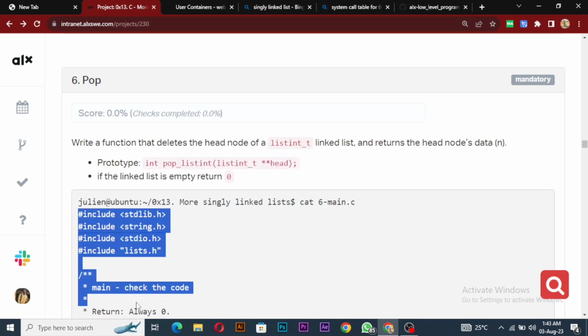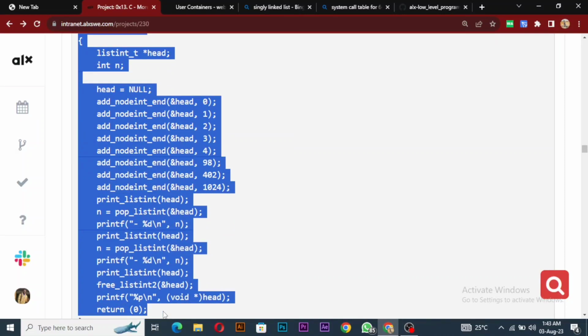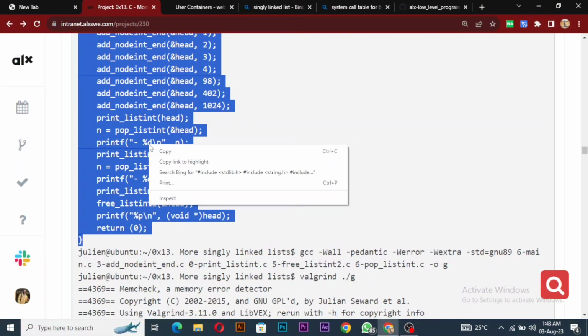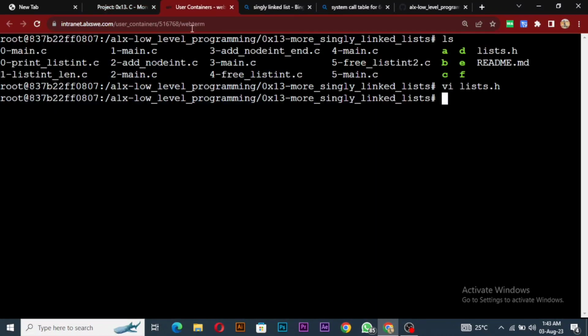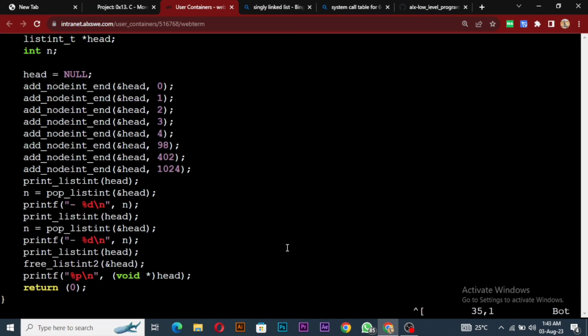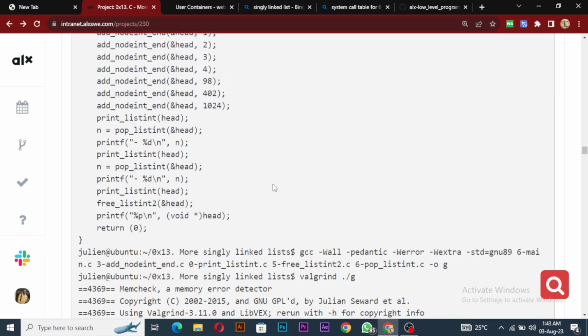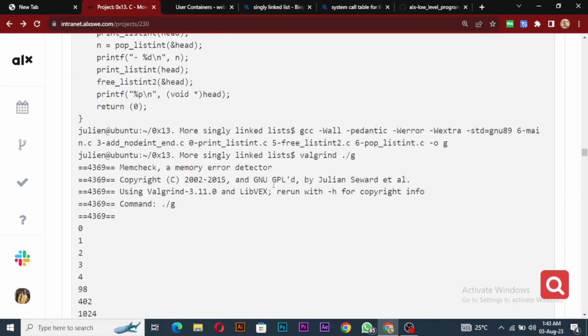Let's go step by step. Paste it there. The next thing we're going to do is create the file.